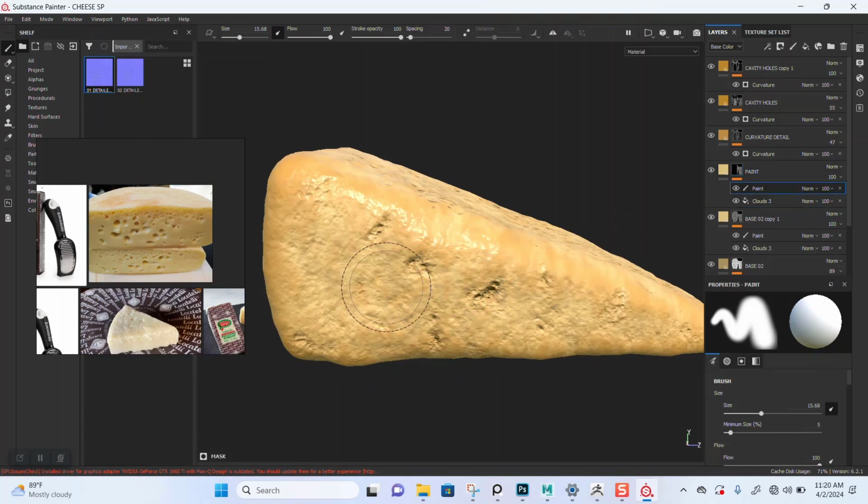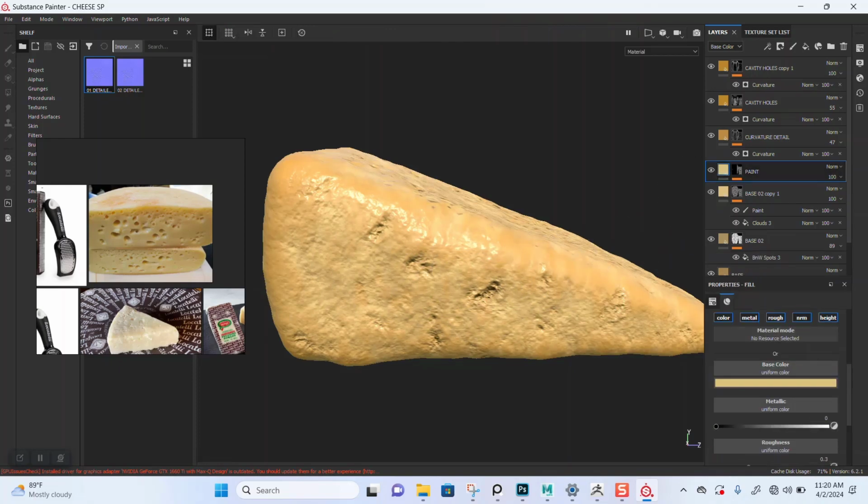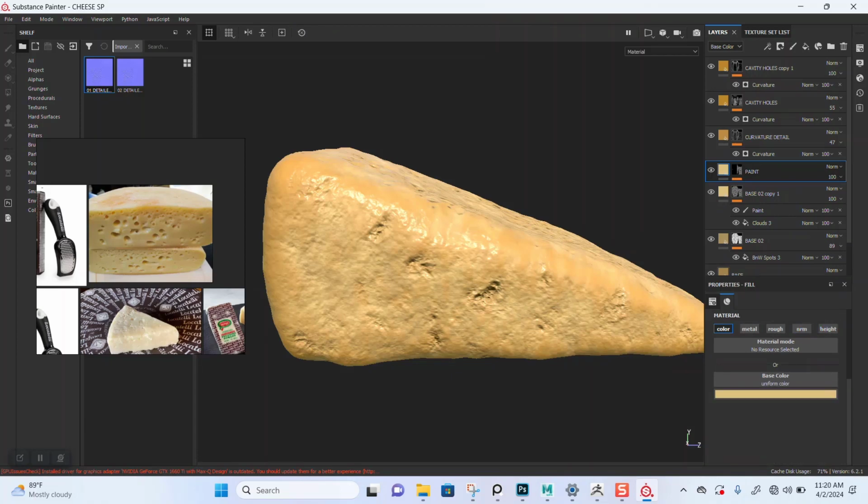Select that paint layer. I think we're painting, we only need to paint in. So I'm going to turn off everything else apart from the height channel, and the roughness.